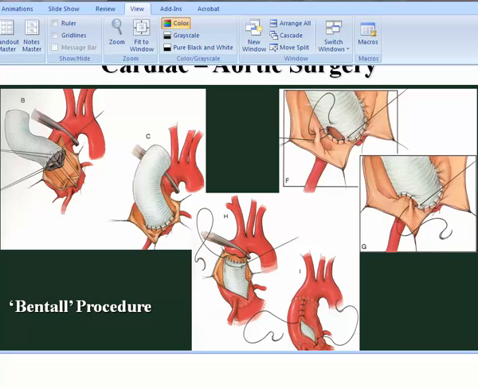For those that are not particularly familiar with the Bentall procedure, this is just a simple schematic from our lecture series showing that the aortic dissection is incised, a conduit is placed down into the aortic valve, although this could, in this particular case, also involve an aortic valve replacement, and then the coronary buttons are sewn directly into the Dacron conduit.